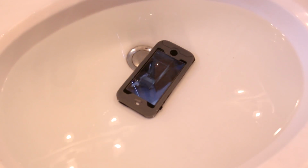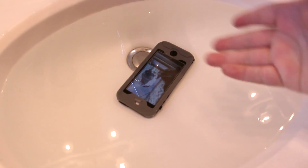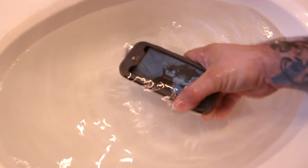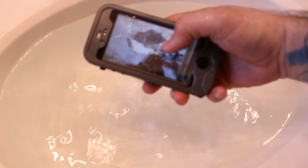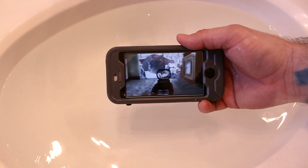As you can see there, it's just kind of laying there on the bottom, and we can go ahead and pull it out now real quick. Make sure everything's in line and working fine. As you can see, the video is still playing, no problems. The sound is a little muffled in my opinion, but you kind of get that with a waterproof case.